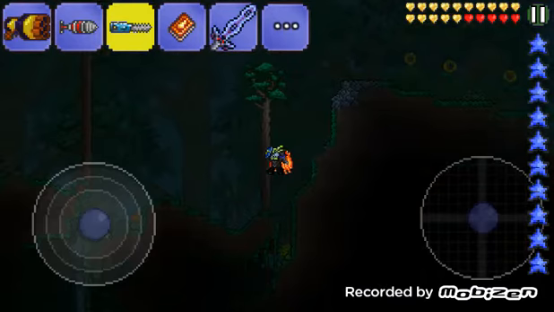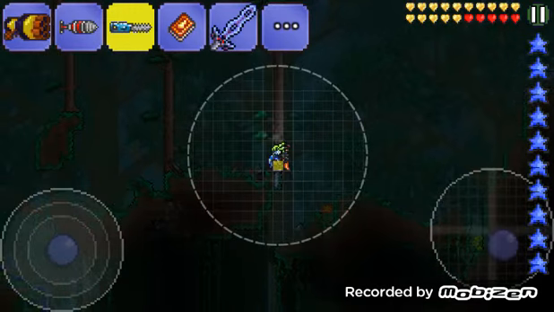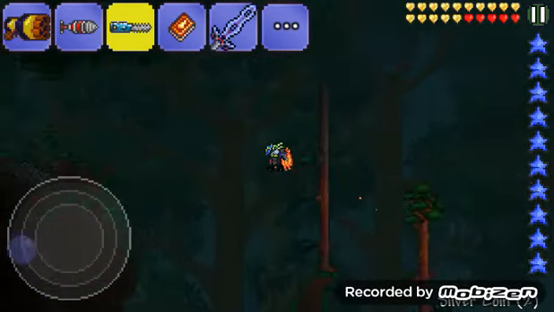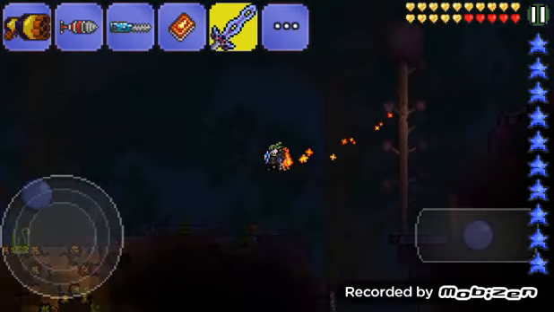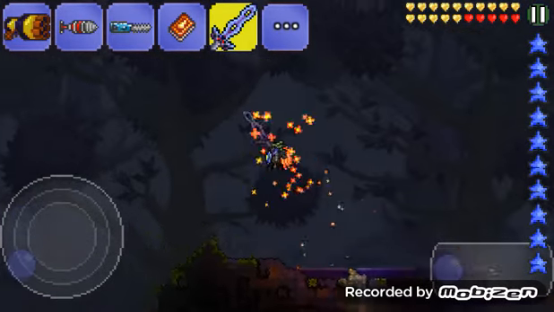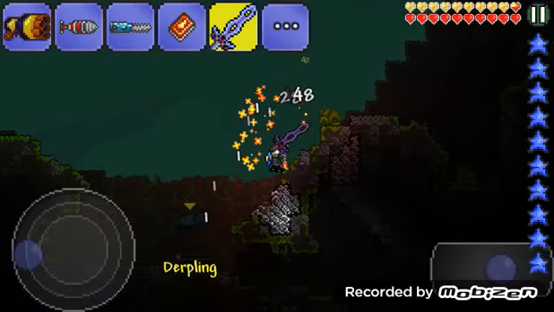But you're gonna need some wood, and you'll see later. And of course you need to go to the jungle biome. That's super easy. And then you need some meteorite, because the meteorite spawns in the jungle, and that's the easiest way to get it.